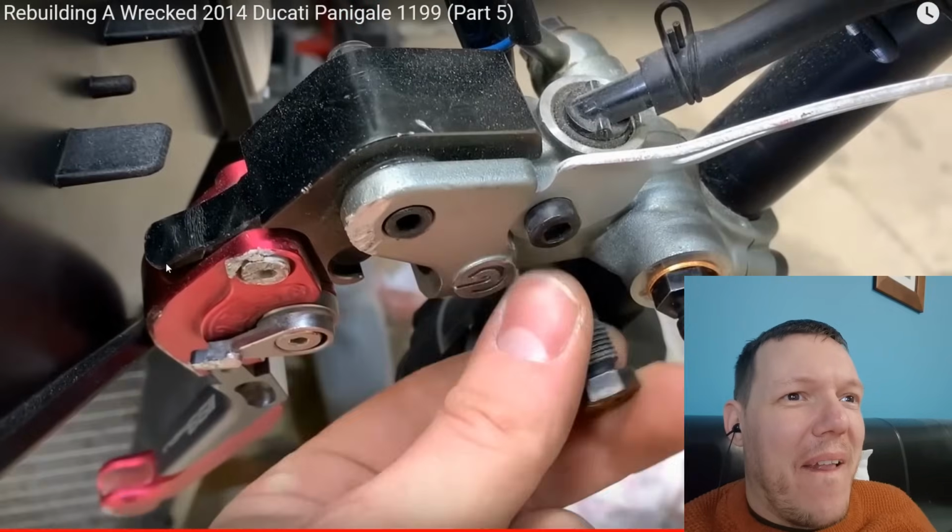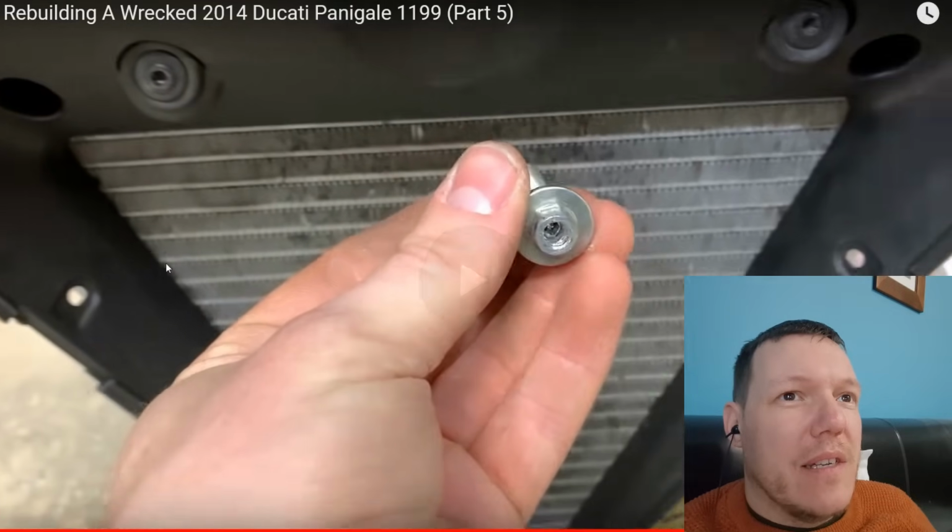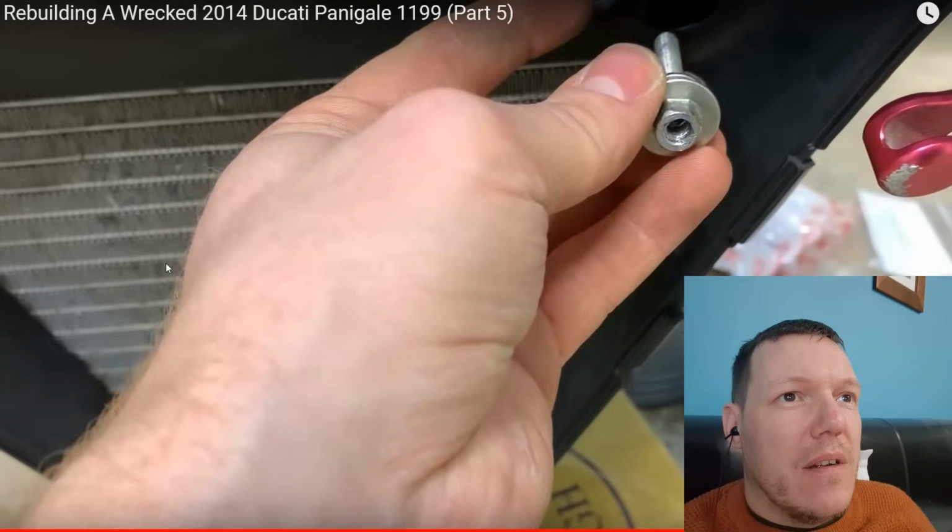Quickly replaced this piece right here, which broke off during the collision, as well as a valve cover bolt that I stripped while putting in this bolt on the outside.